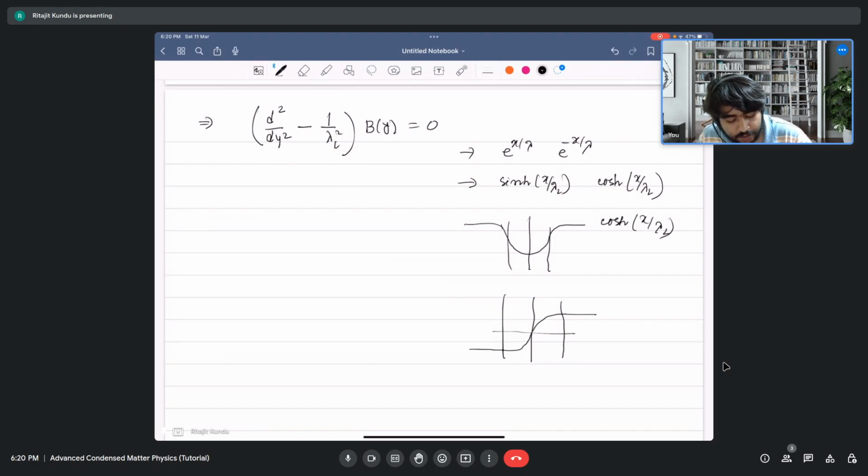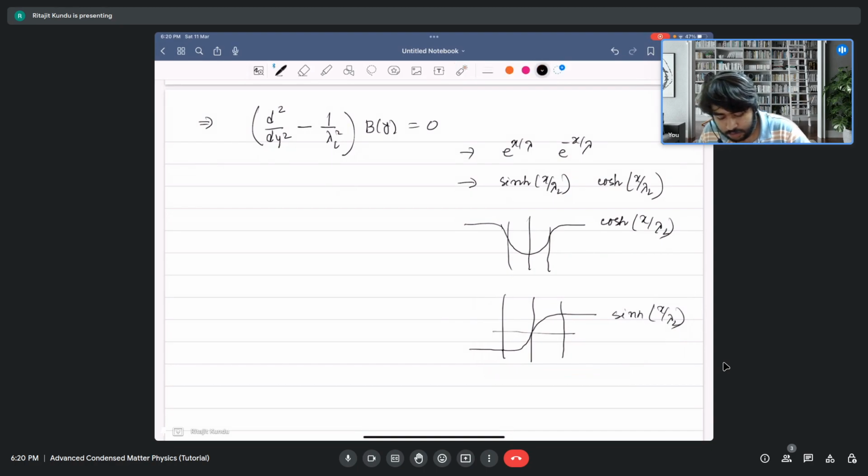So this is what sine hyperbolic tells me. But clearly, this kind of solution will never match our boundary condition. Our boundary condition is that outside this slab, the magnetic field is constant, it doesn't change sign. So this kind of solution is just ludicrous. We should not actually choose this solution. On physical grounds, we are throwing this away, and we will just keep this cosine hyperbolic solution.